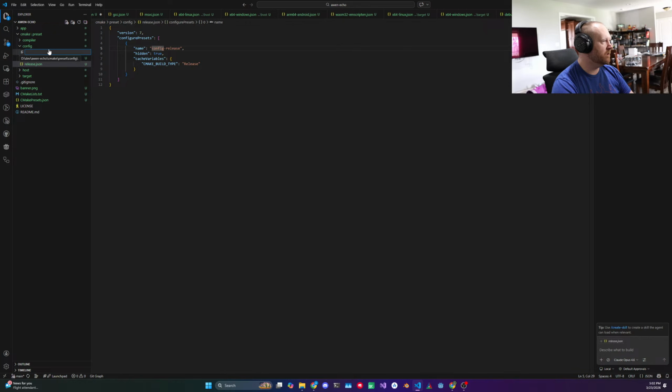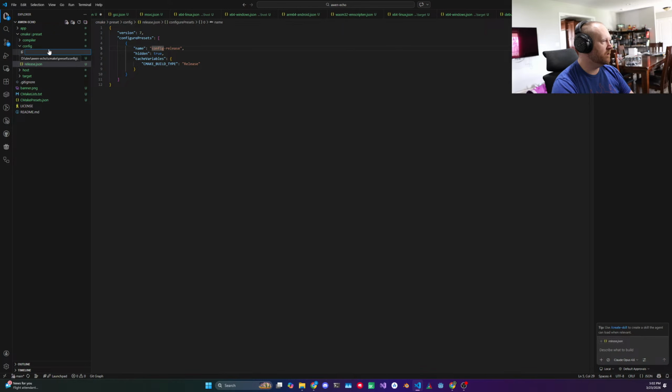So at the root level of our project, you don't want to see a bunch of temporary object files, auto-generated CMake files, Ninja tool chain files, and everything else in between. You want to make sure all of that is contained within a single folder so you can guarantee a single source of truth in case you ever need to clean your project. It's as easy as delete the build directory. So that's what we're going to define here.